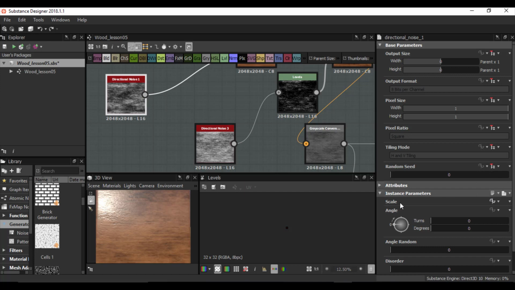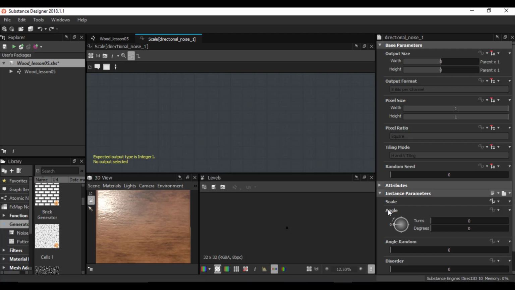Alright, now I have a function for my scale and, as you see, I don't have access to my scale directly. It's some kind of like exposing. In other words, I can say exposing is some kind of creating functions. When you expose something, you create a function containing a get float that catches the values of a newly created variable. Alright, after doing that, I must go to the function graph. For doing that, I will click on this button. Now I have the function graph of my scale here.